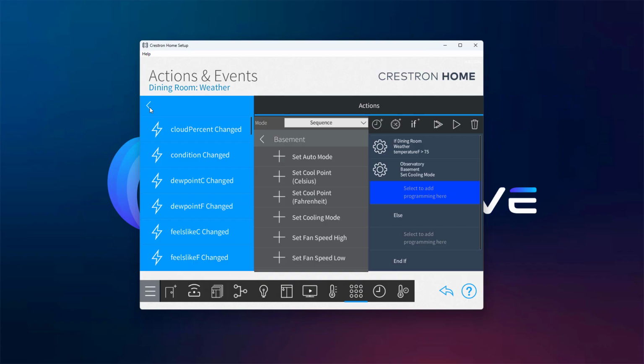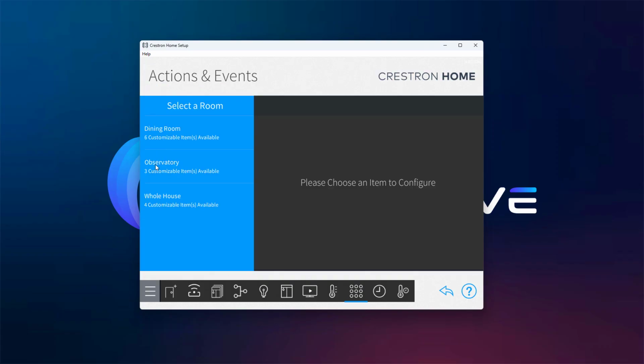In the second example, we'll configure a push notification. Whenever the Daikin mode changes to cooling, whether from the Crestron app, the physical thermostat, or the Daikin mobile app, everyone in the household who uses the push notification app will receive an alert.